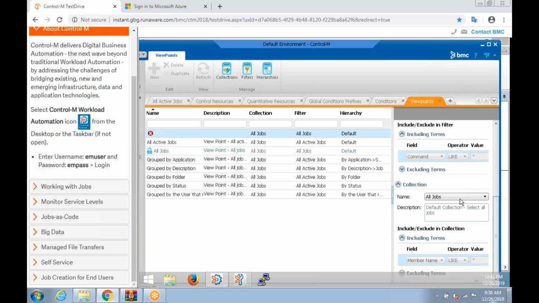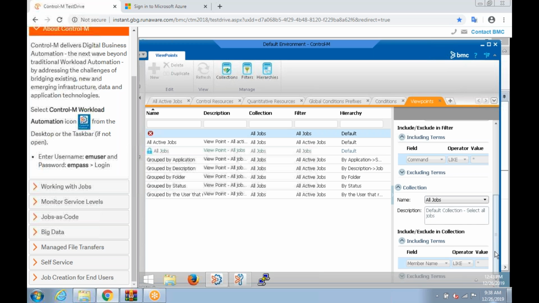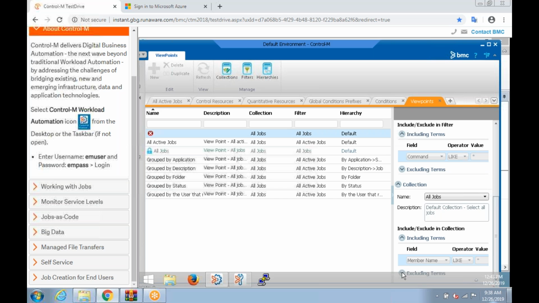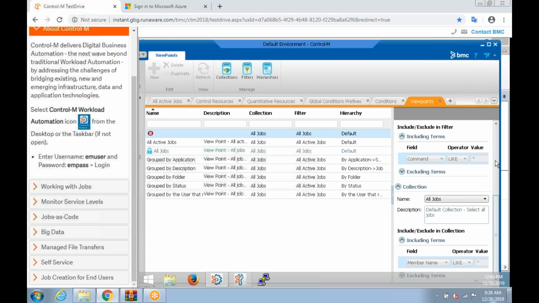You can use an existing one, all jobs, or you can use your own collection, which you can also check, which is again a filter criteria. Filter or collection, I would say, is almost the same thing. So with the new one, the application type is OS, or otherwise I can even keep it all jobs, which is pre-configured. Excluding terms I could define if I have to exclude anything.